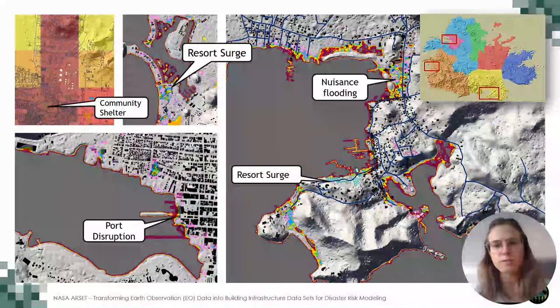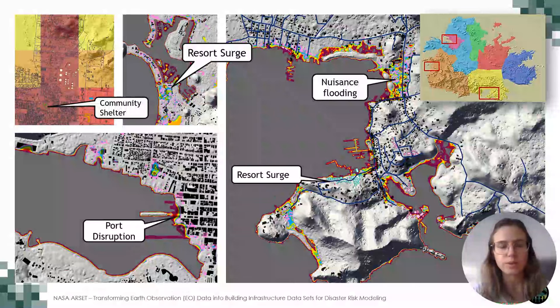These kinds of maps are important because we can see areas where we expect to have different problems, can be now or can be in the future. So for example, we can see areas where we can have accessibility issues, where roads are expected to be flooded frequently, or areas where resorts can suffer the same. Areas where, like the port, can suffer disruption due to this frequent flooding. Also, a similar type of analysis we could do looking at, for example, wind damage.